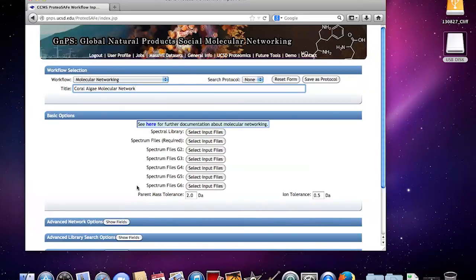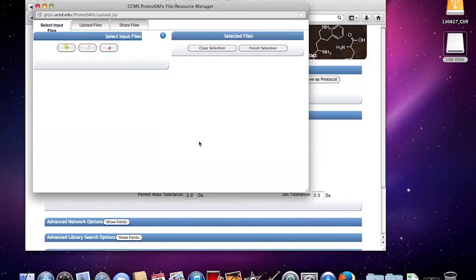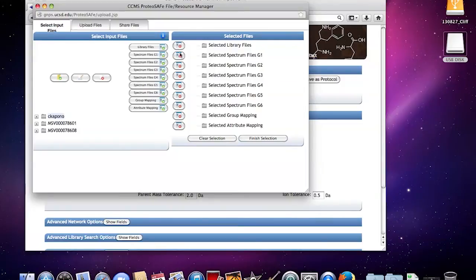So again, if we can categorize our data into six treatments or less, we can use this method. And we're going to upload and select the files we want to input. So I have five files, and I want to upload all these five files, and they're going to be their own separate group. So we're going to select input. Then this is where we're able to upload our different groups or treatments. So for me, my groups 1 through 5, what they are is groups 1 through 3 are coral samples that don't experience invasive algae encroachment, and groups 4 through 5 are groups that encounter invasive algae on the coral surface.